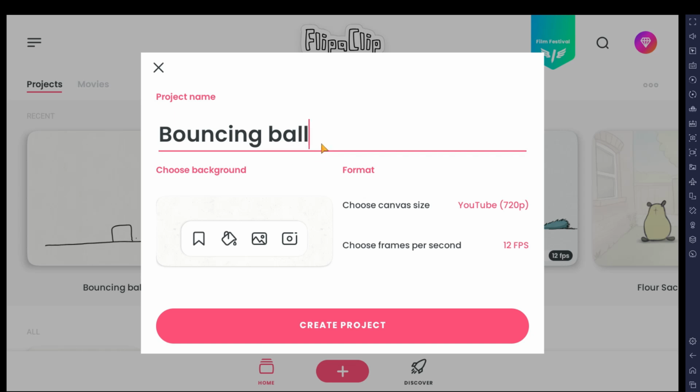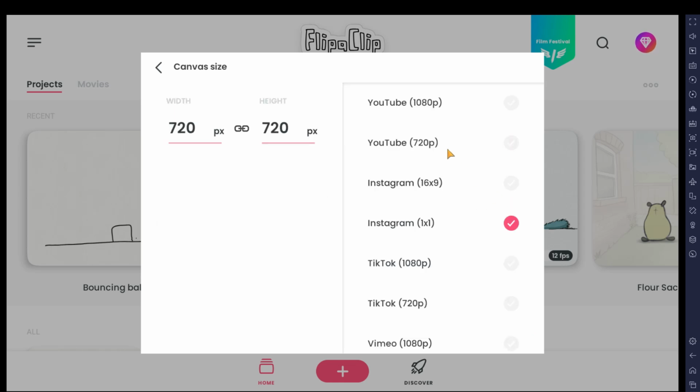Then you can choose a background. For us, we'll just leave it the way it is. Then the format of your project, you can choose a canvas size. Depending on the project you are creating, it could be a YouTube project, 1920 by 1080. Then you have Instagram, you have TikTok, and you have other formats.